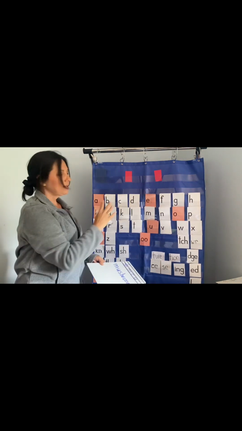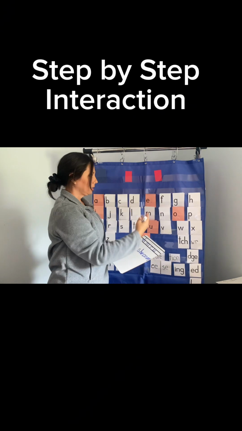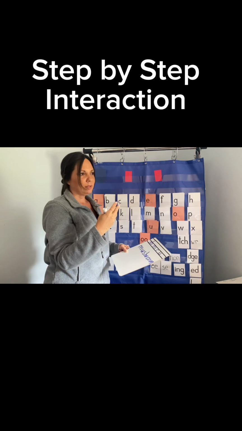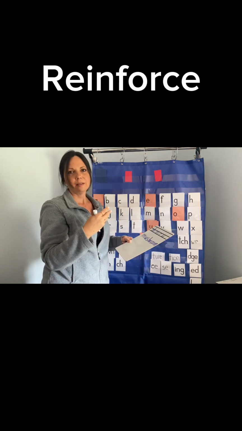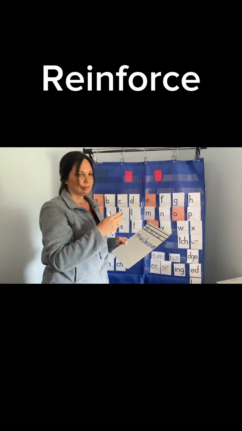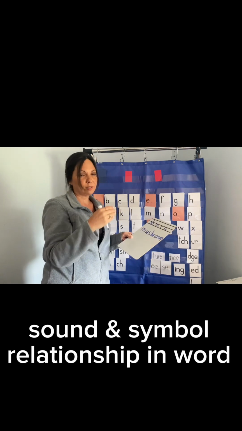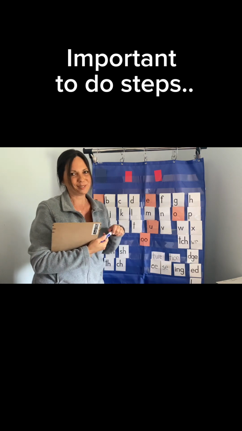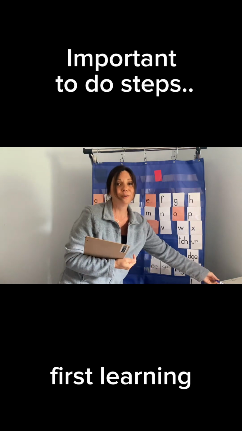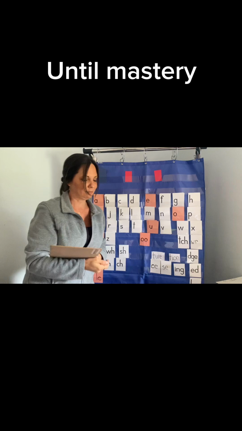Alright, so these steps may seem like unimportant or redundant, but it's interaction with the letters and the words. It's building new neural pathways in the brain to reinforce the matching of the symbol to the sound and how it's playing in the word. So it might seem unimportant, but it's important to do the steps as you're learning it, or if you're working with a student or your child.